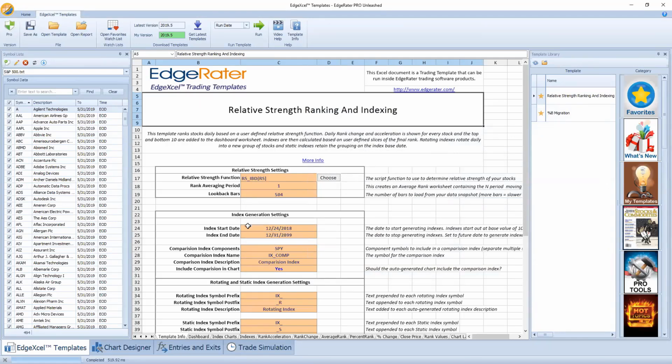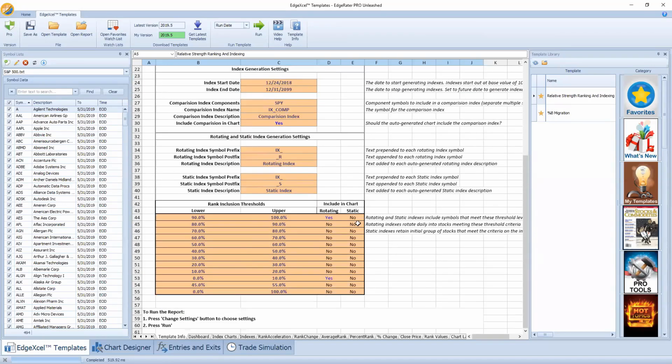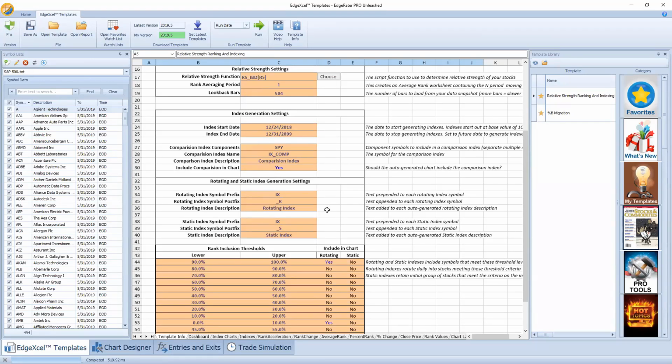Everything else I'm going to leave as is, and we'll explain a little bit more about this as we go on. You see there's quite a lot of settings. Anything with a highlight of the orange color is a setting that you can change that will affect the way that the template does the calculations and produces results. And so one of the more interesting things we'll get into is this section down here, which is about generating indexes. That's something I've been sending emails out about. It's one of the interesting parts of this template. But before we even get into that, let's just take a look at the output of the relative strength function.